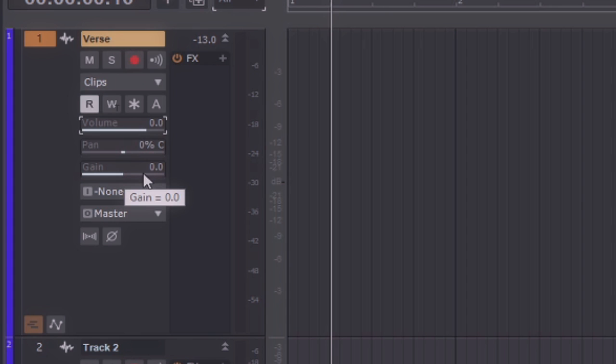And below that is the input gain. This is the pre-fader input gain for fine-tuning the track's volume. Below that is the input source. This displays the input source for the track used in recording. And below that is the output source. This displays the output bus through which the track is played. This small box below that is the mono or stereo interleave button.